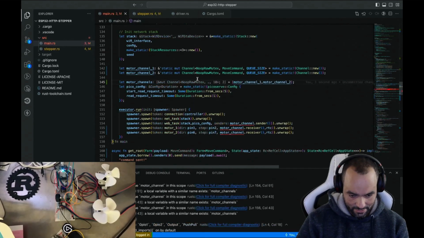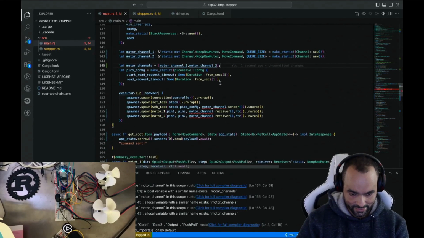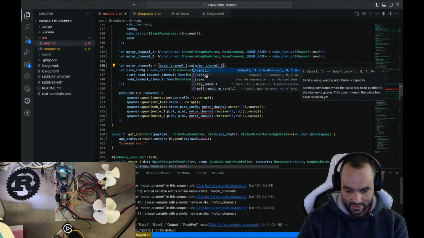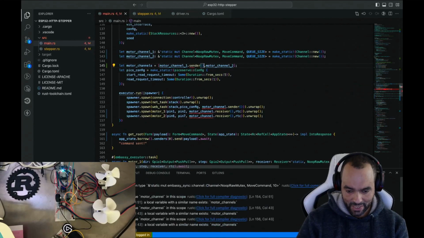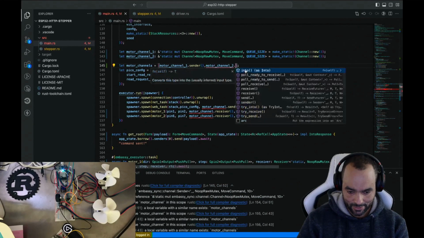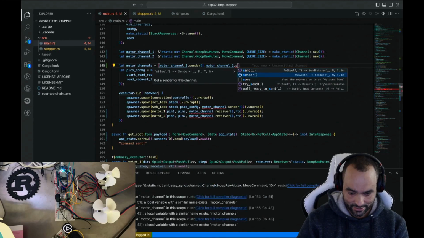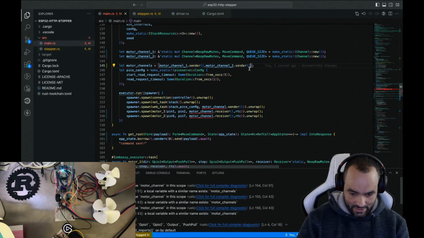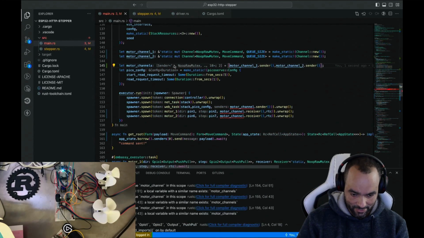Alright, let's check the type. So we see there's an array of 2 of those channels. No, let's create an array of the senders. Yeah, because that's what we need to pass to the web API run, right? They want just the senders. So like this, we have an array of 2 senders.